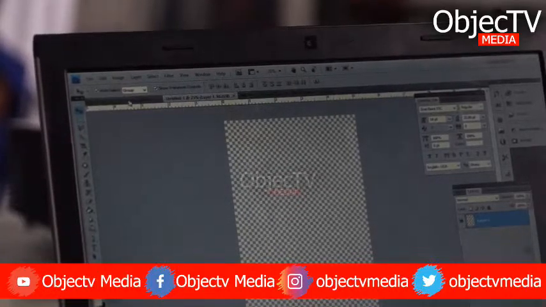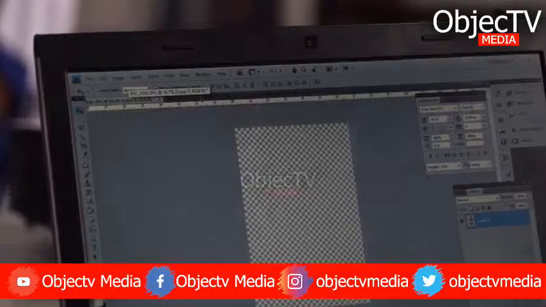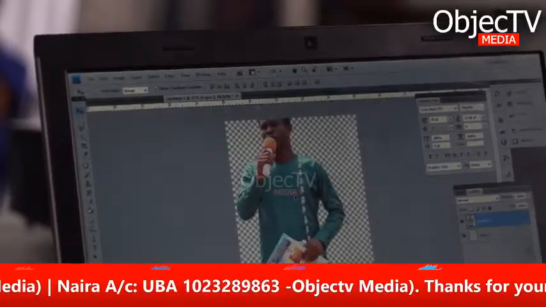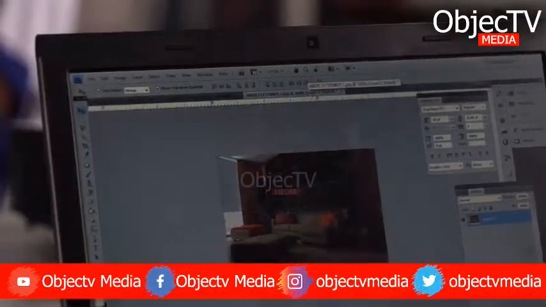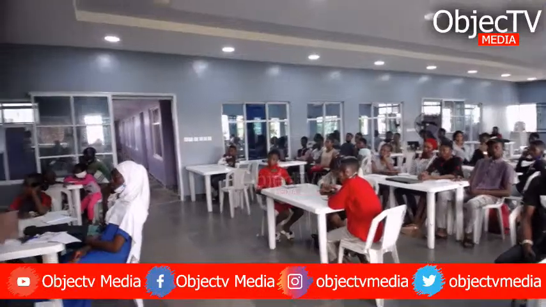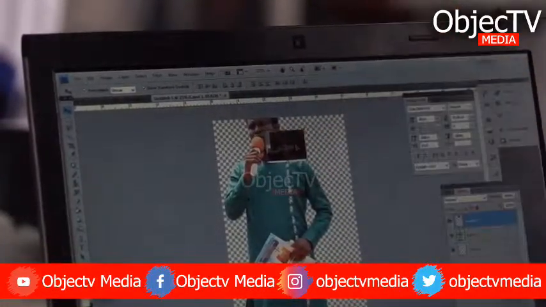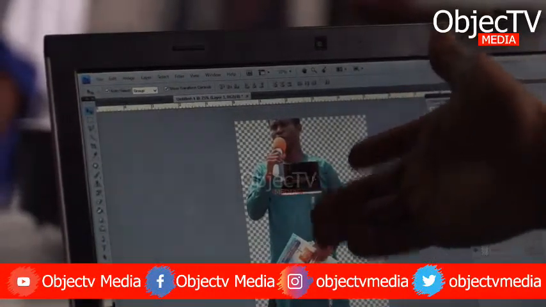Do you understand that we first created it? You move the picture to the layer and drop. It appears. That's all. The background that we imported, you move the background as well, and drop.